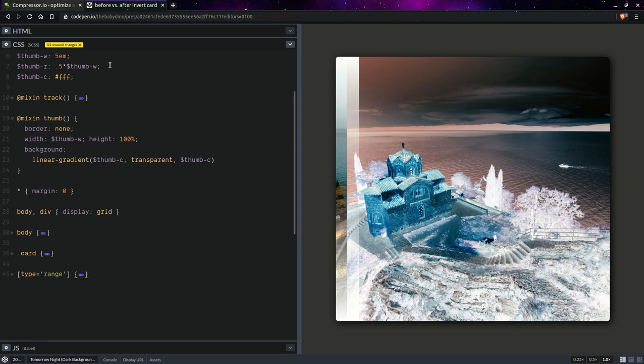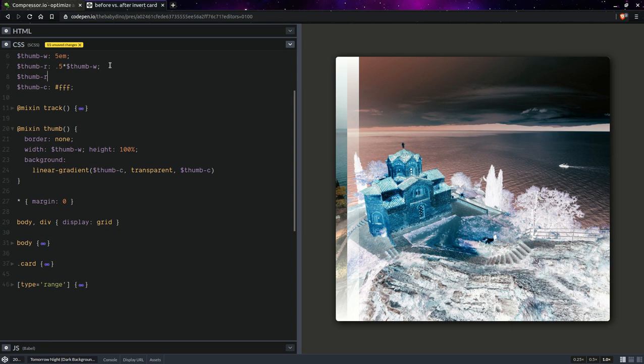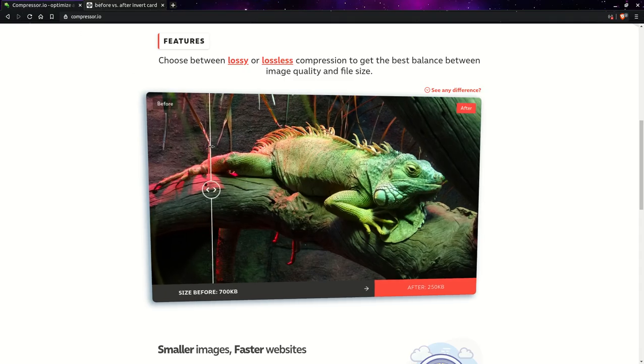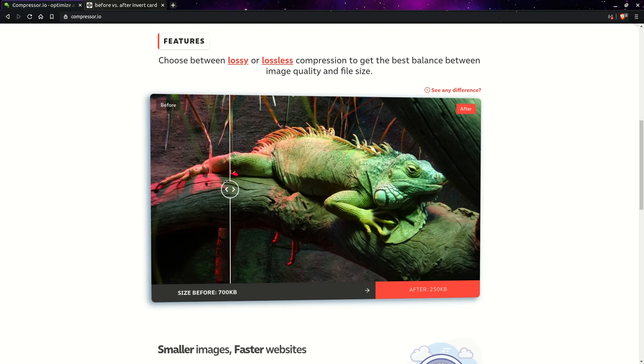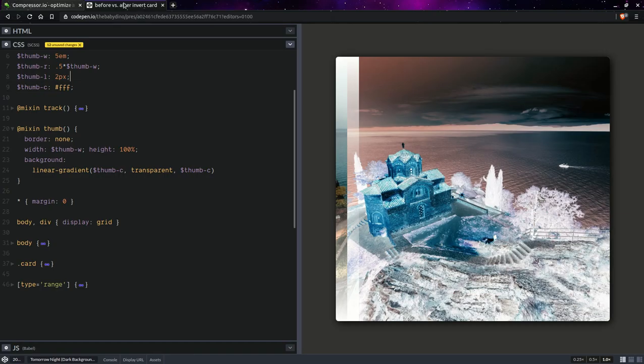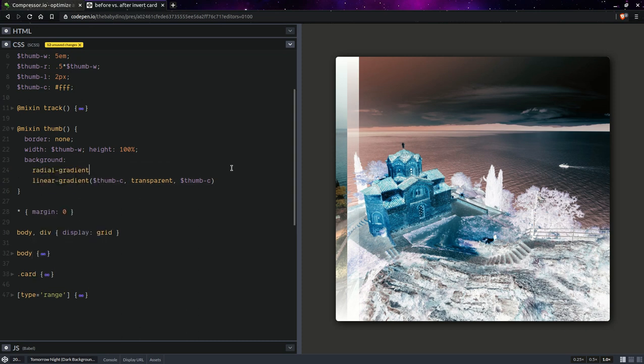Okay, we're also going to set here a thumb line. So this is going to be basically the width of this thin vertical line and the width of the circle line. Okay, so having done this, we're going to have a second gradient. Actually, just make it a radial gradient.